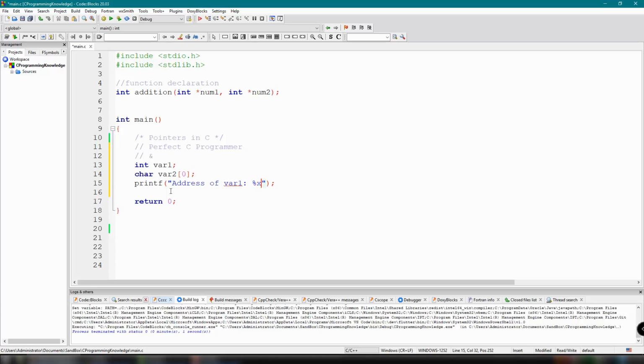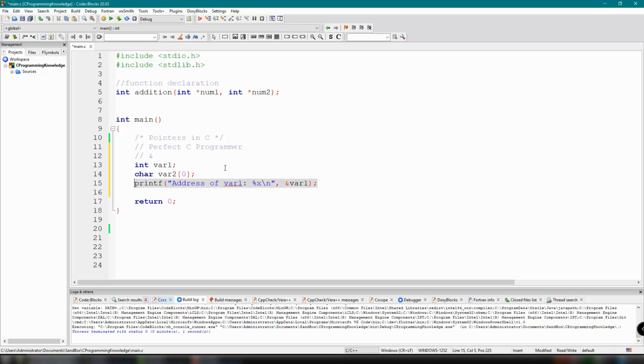Then we specify a new line, and then a comma, and of course we need to use the ampersand symbol and the name of our variable, var1.